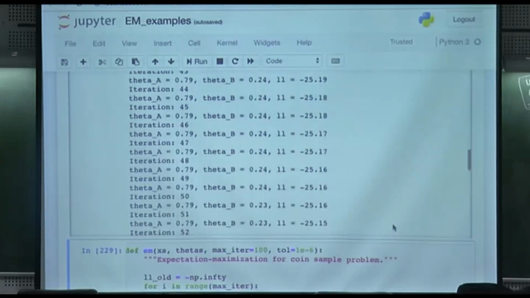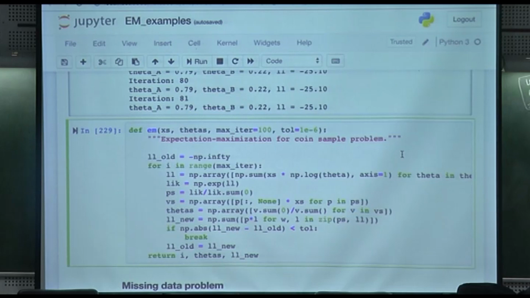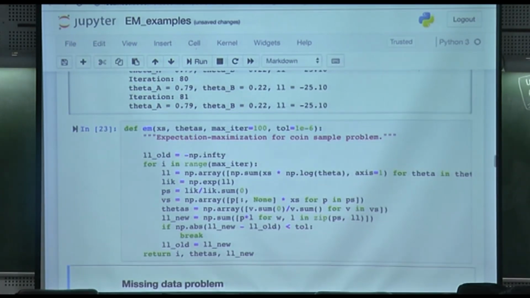Okay, over here all we are doing is calculating this quantity. I've defined a function. All it's doing is exactly the same thing that was done over there, except that now we are sitting with a function where I can give it the number of iterations, I can give it the tolerance, and it'll compute the answer. I didn't call the function. So let's call the function here.